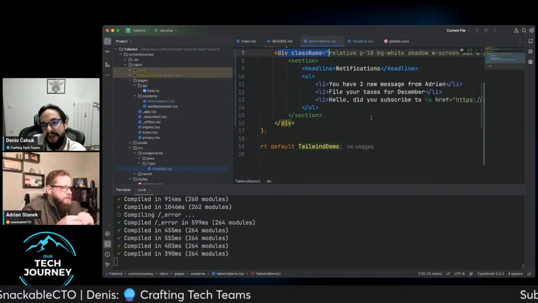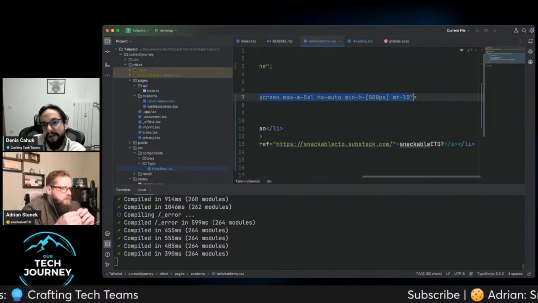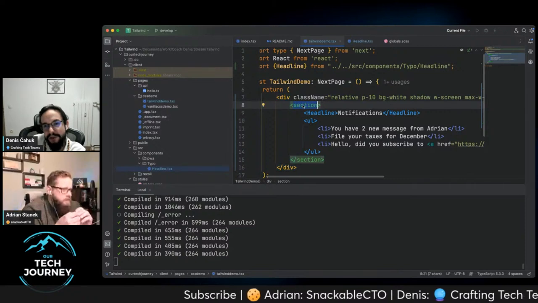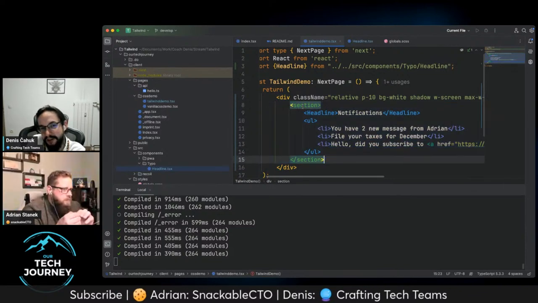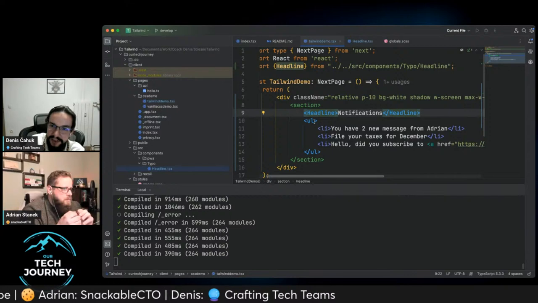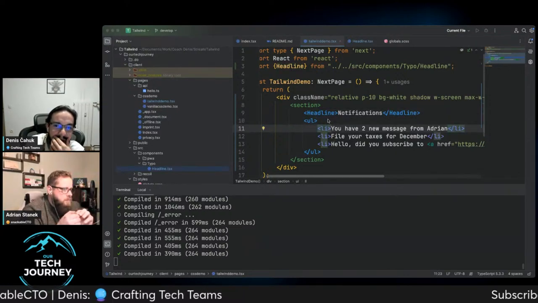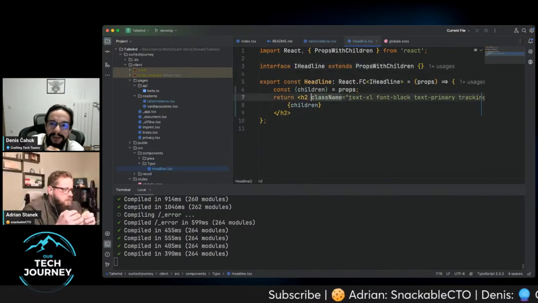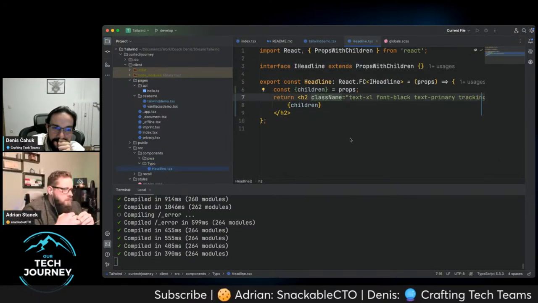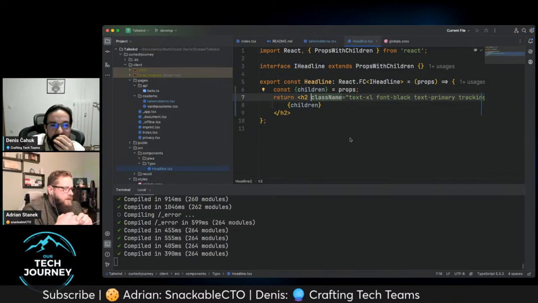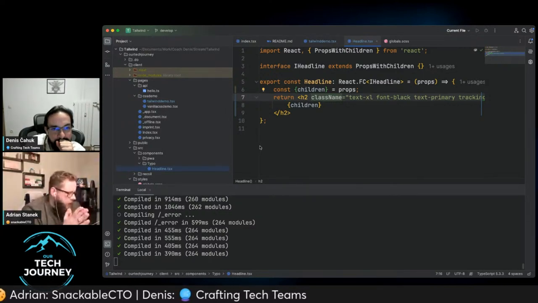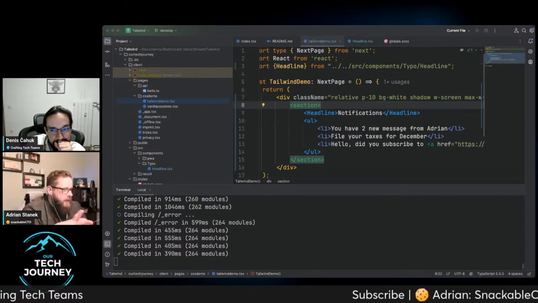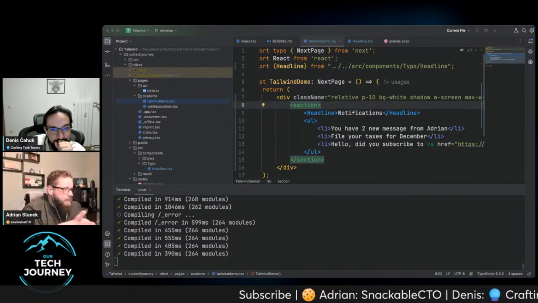Now, if I would take this div and call it a panel, a white panel, and move this to a component, and have this section and call it a notification section and move this to a component, and the headline to a component, and the list to a component, and the list item to a component, at what point does somebody slam the table and say, Denis, this is too many goddamn one-liner components that we need 11 lines to write? It depends on what you want to build. If you want to build a website, you have less need of component-driven things. If you build complex web apps, you will end up with components.